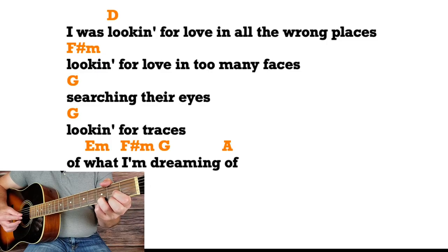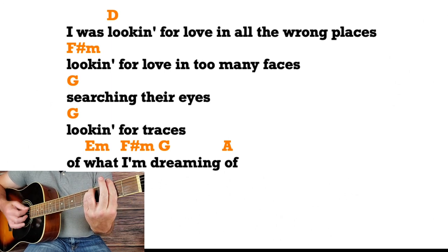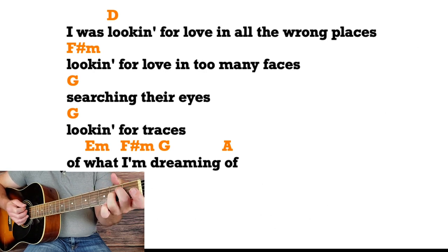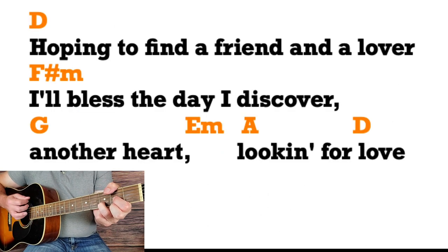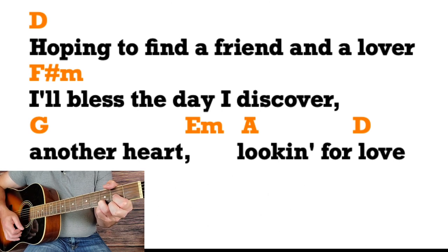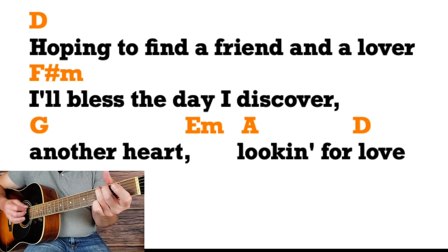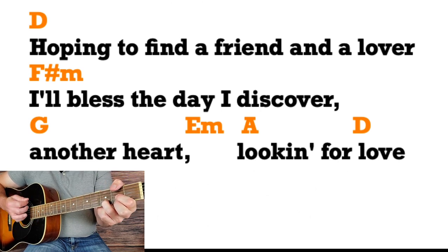The chorus starts on the D major chord. I was looking for love in all the wrong places. F sharp minor. Too many faces searching their eyes, looking for traces. Here's that chord progression that you played in the intro, starting with the E minor. Of what I'm dreaming of, hoping to find. F sharp. Day I discover another heart. G to E minor. To A. Looking for love. Good job.